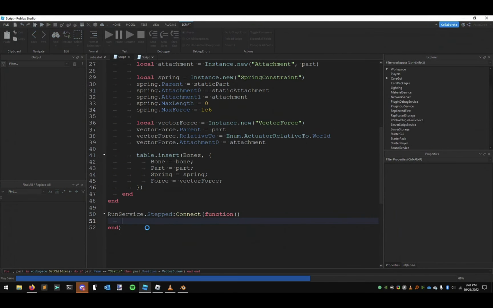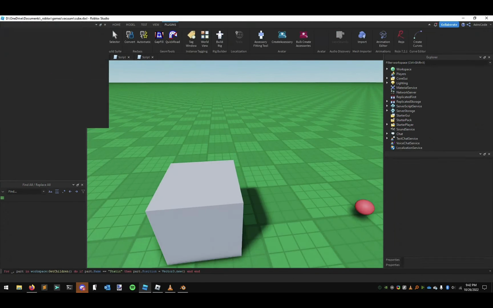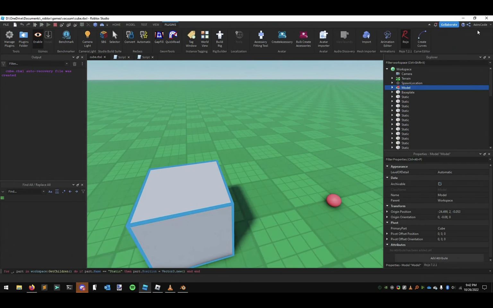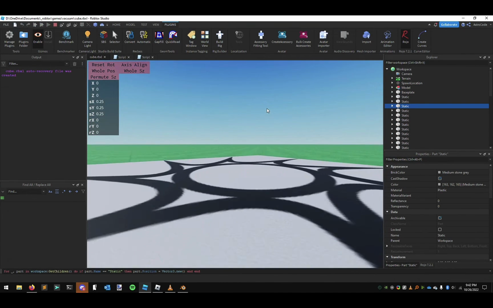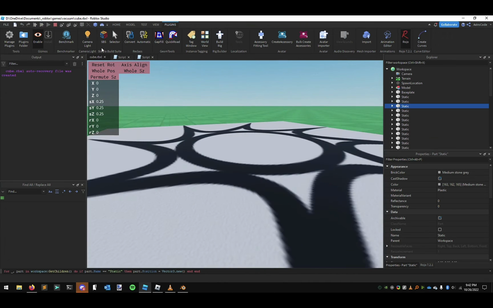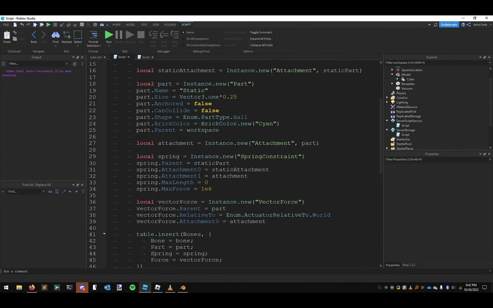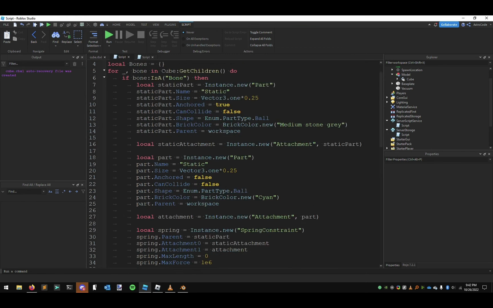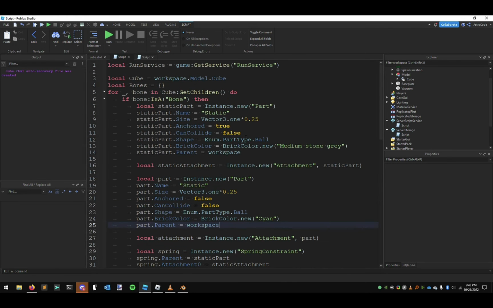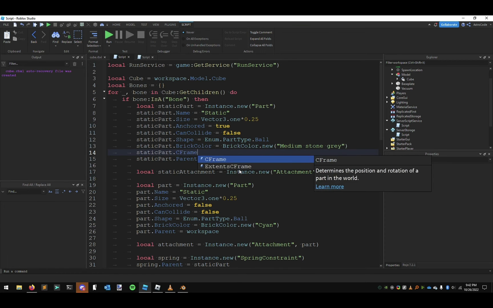What happens if I play this? Oh, all right, I did not give them a CFrame. So the way that we get a CFrame of a bone is, I think, bone.WorldCFrame.